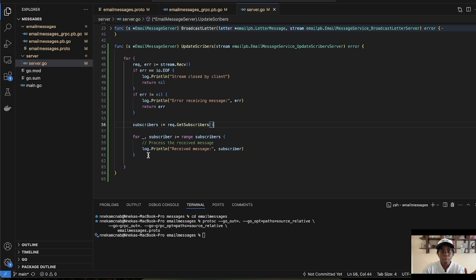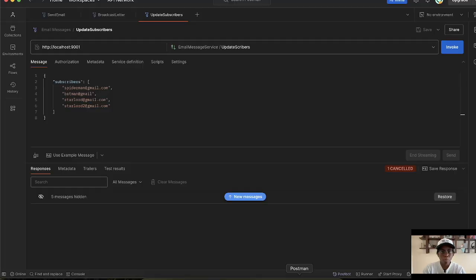So that's pretty much it for this server.go implementation file. We'll just cd back to the parent of our project, and then we'll just do go run main.go, and that's going to get our server started. Everything looks good. Now we come over to Postman. So Postman is where we're going to be able to test this.